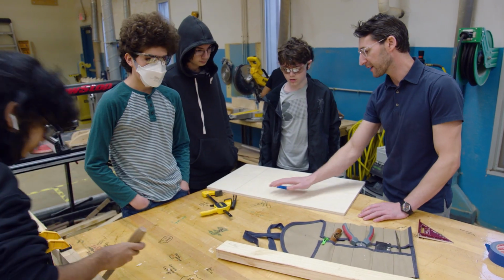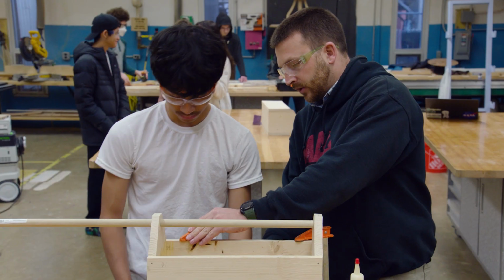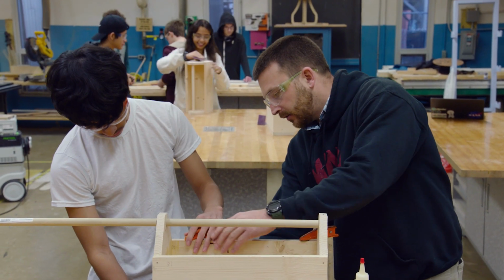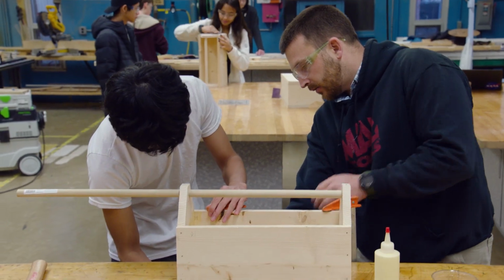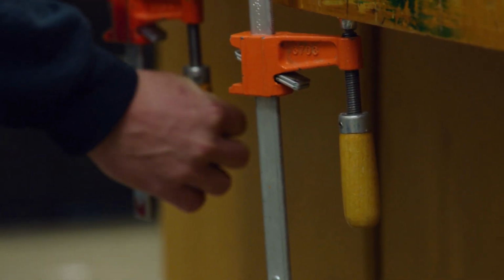What's wonderful is that the whole school is able to use this space, and at the same time, Kyle Godfrey, our carpentry teacher, really just makes it an efficient, effective, and safe space where we can come down and work on our project. Specifically, we're working on a hydroponics project. Good, not too tight. You don't have to hold it.